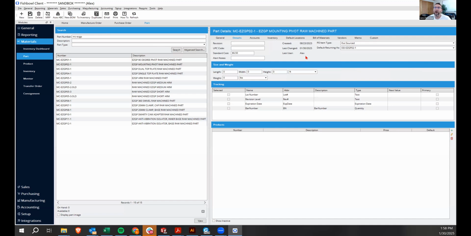We have a modification to the auto PO report. I don't know if you guys have used that, but it's basically a report that shows you why the auto PO is telling you what to buy. But the auto PO tool doesn't yet, I haven't seen it yet, work well with outsourced parts.